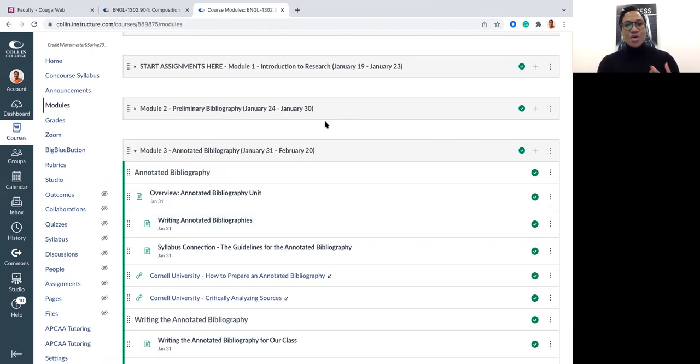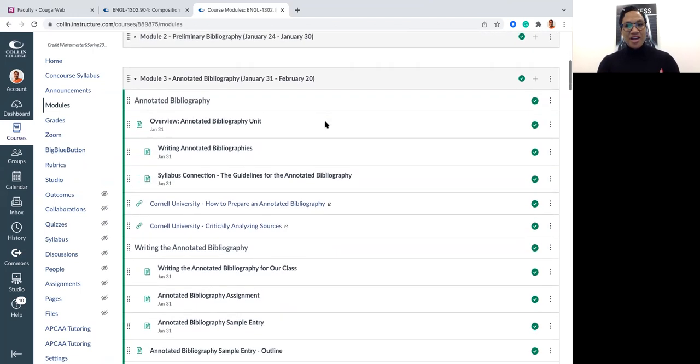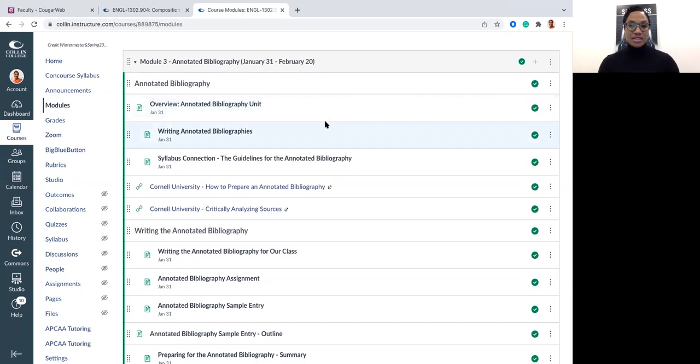You've also come up with a preliminary bibliography of at least 10 sources where you're able to not explain, but at least gather information that you may want to use in your Right for a Cause essays for the rest of the semester. So the annotated bibliography is essentially an overview of those 10 sources.